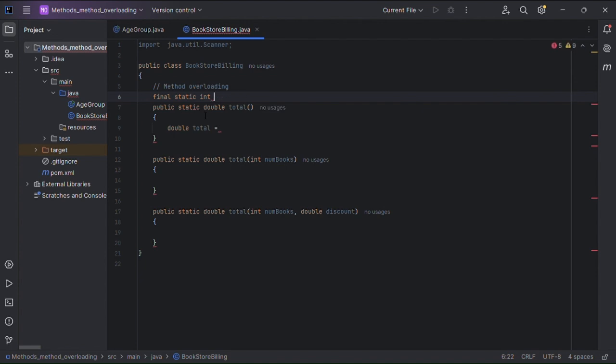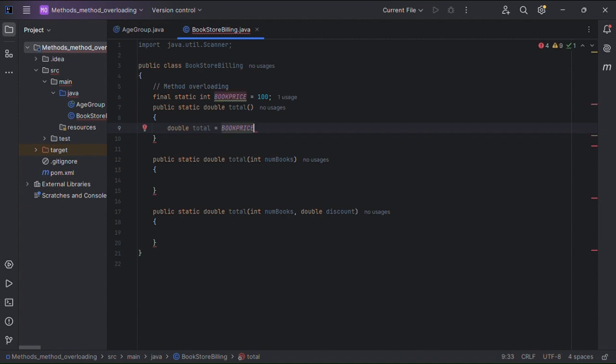We are going to call it bookPrice, and it's going to be equal to 100 rand. Close that. Okay, so now let's get back to our method. So this just returns the amount of the book plus the VAT, which will be 8%, right?